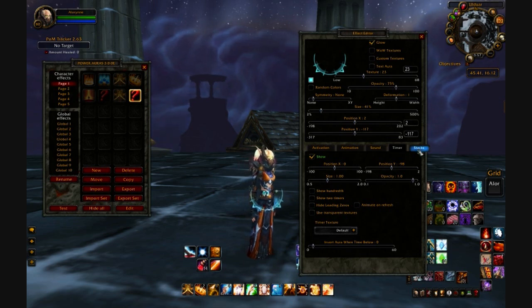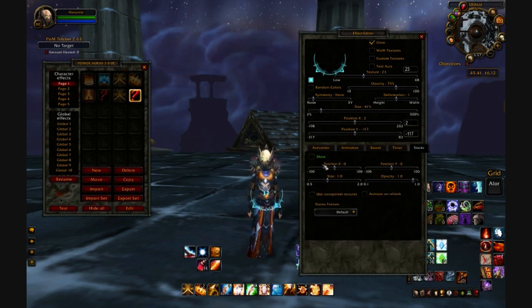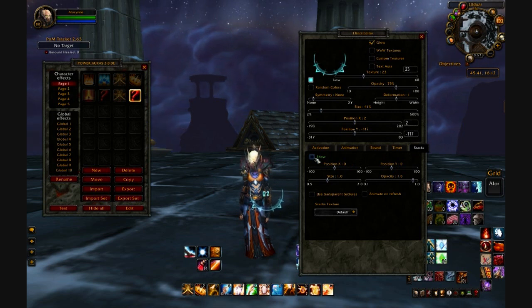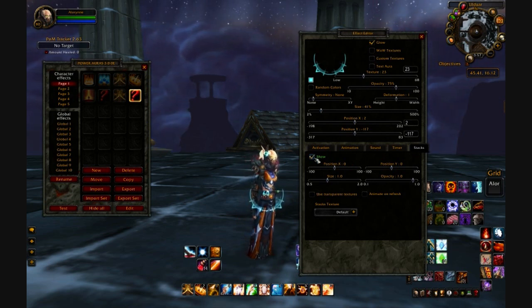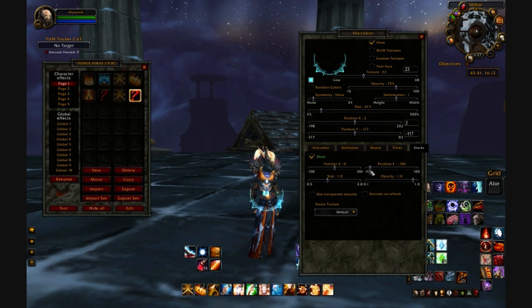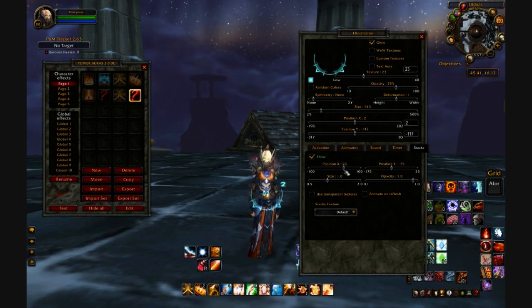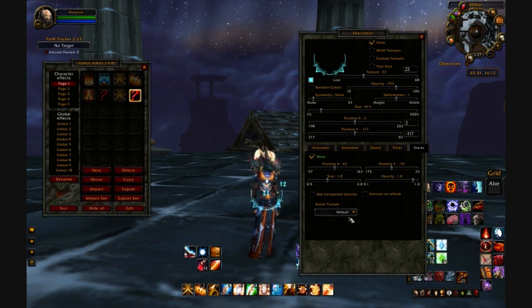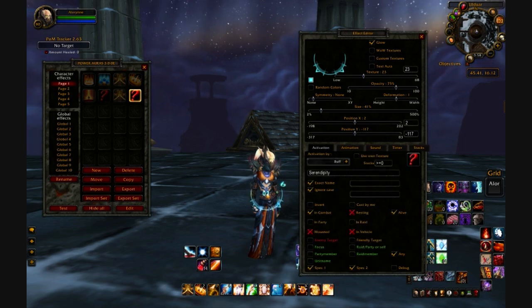Another thing is that serendipity actually does stack as a proc, so I'd like to know how many stacks of those I have. So I'm going to just click show right there, and there we go. We have yet another number that pops up there. And then we can move this down again, very basic customizing of location, either above or below, maybe to the side a little bit, pretty much wherever you think is convenient for you to see that number. That works for me right there, so I'm just going to leave it at that. And there you go. You have your serendipity proc right there.